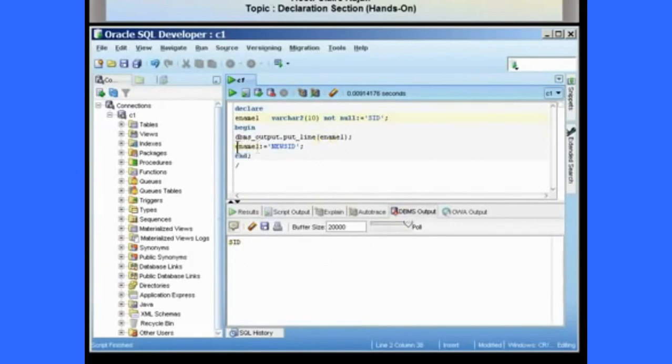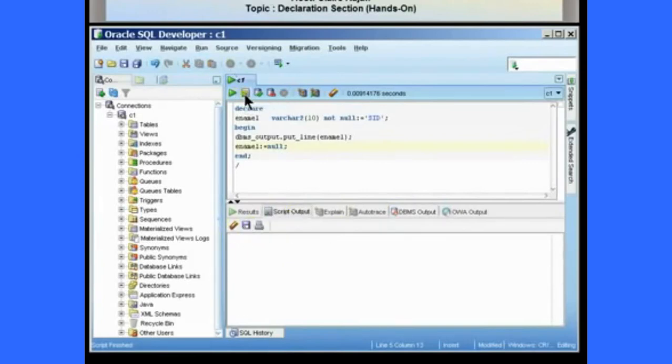However, over here I had reinitialized it, or set a new value for the variable called new SID, and even though the new SID value has been stored in ename1, I was really doing nothing with it. Now what I'm going to do is modify this program, and instead of storing the value new SID1, let me store the value null for the variable called ename1.